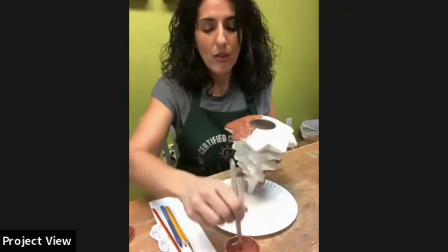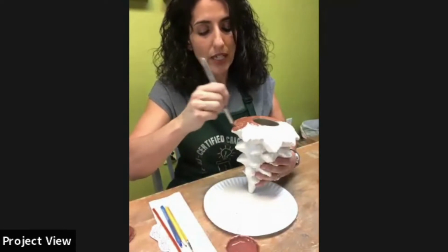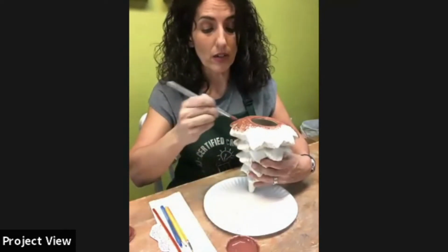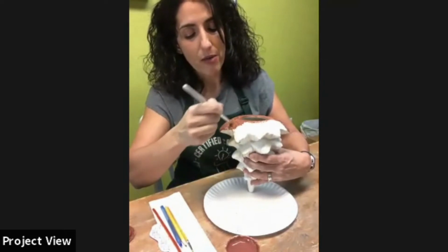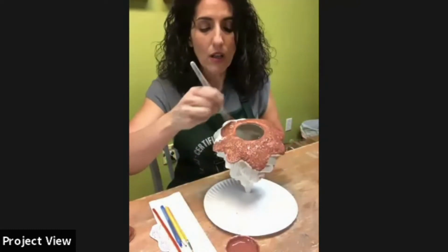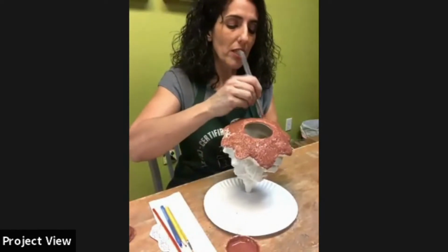Start on the bottom. On the bottom, I typically don't do three coats. We'll probably just do two on the underside of the leaves, mostly because this glaze moves so much, and sometimes it drips in the kiln and can stick to things in the kiln. But don't worry about that, we watch for that. So we'll start with one coat and get the whole bottom of the tree and all the undersides of the branches. We're going to be doing a couple more coats, so if you miss spots, that's okay.